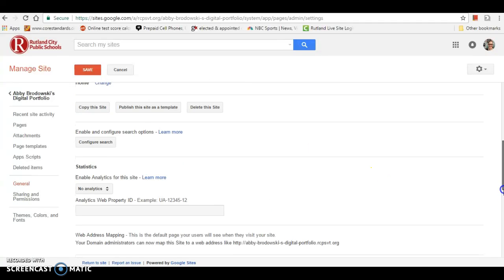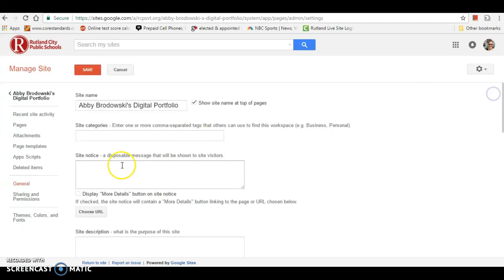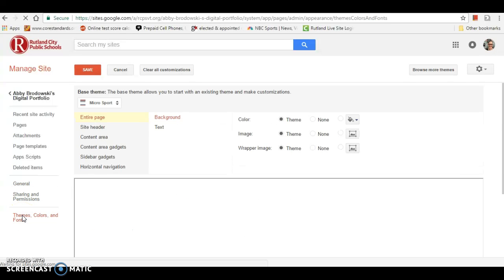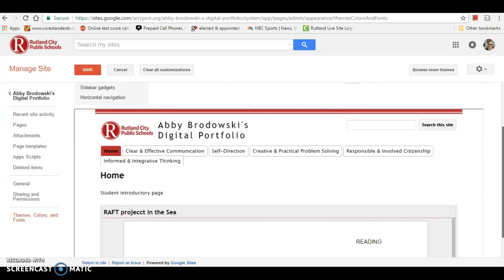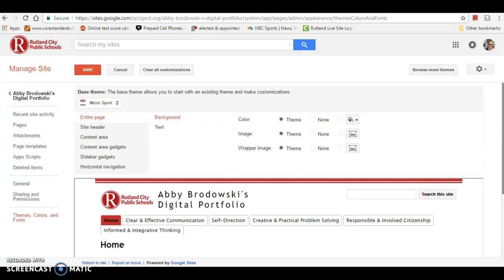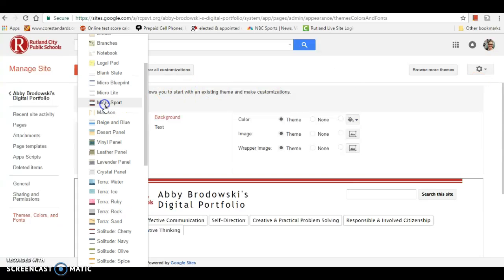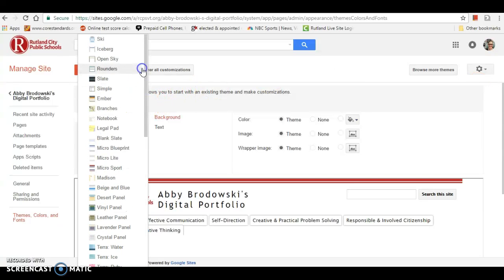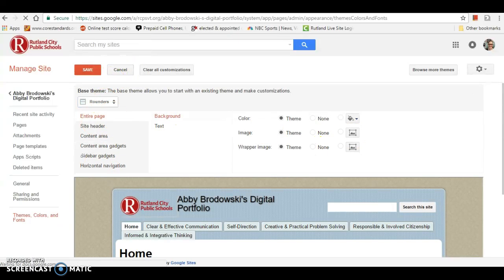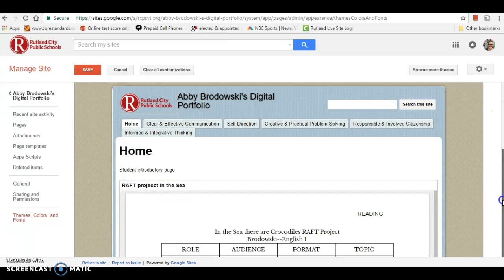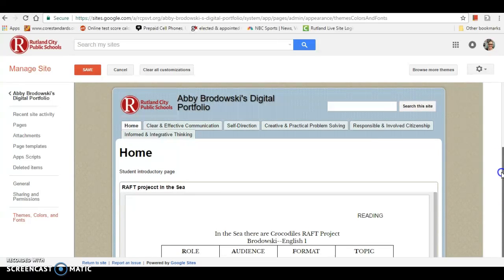There are a lot of different options, and some of them I know what they mean, some of them I actually don't. But coming down to the very bottom, we have Themes, Colors, and Fonts. And this is the place where right now you have a theme that I selected that looks very Rutlandy and very clean and makes sense for the type of project that you're working on. But you have a lot of different options in terms of what you'd like your page to look like. So if you click any of the different basic themes, it will show you down here what that means and what it will look like on your website.